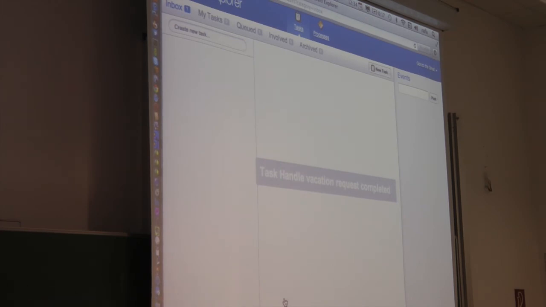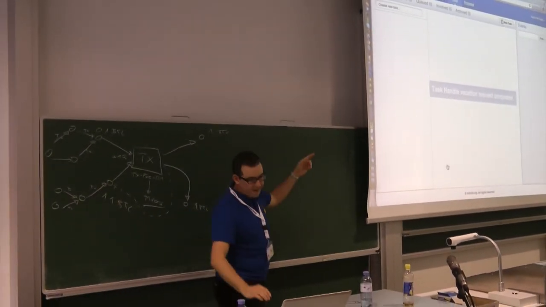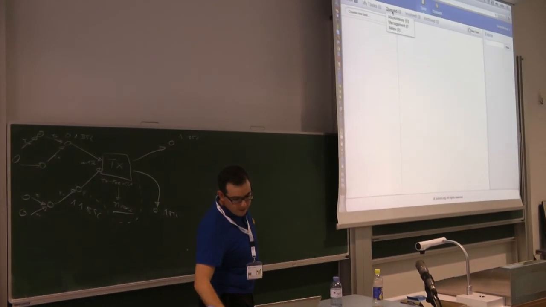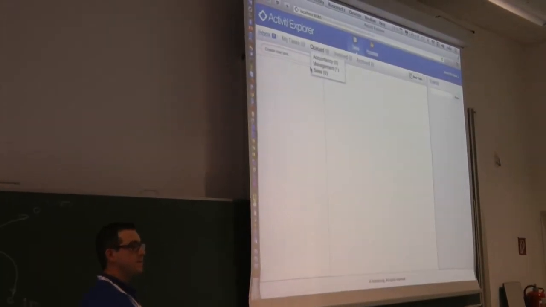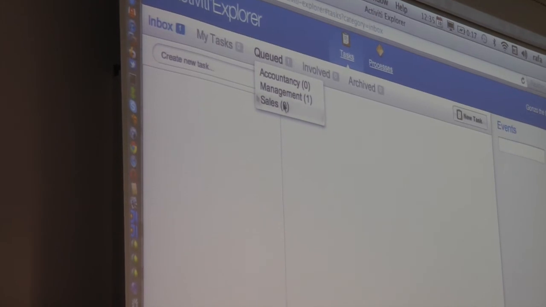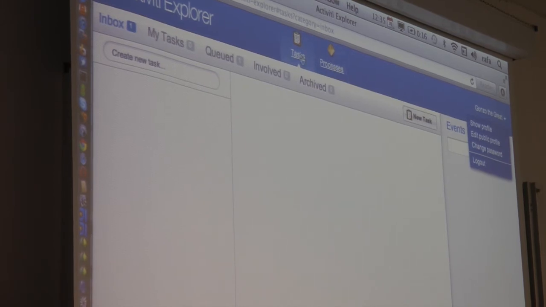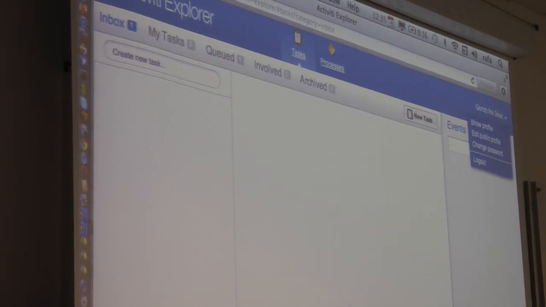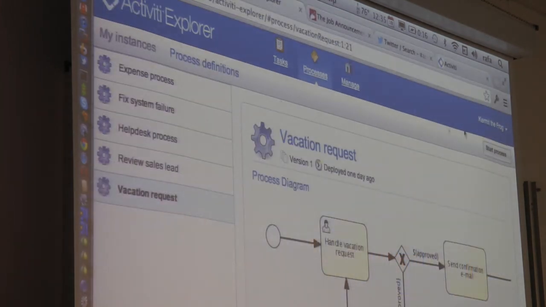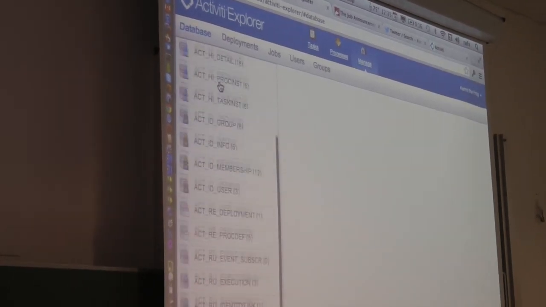So, with this default application, you can already build the prototype of a product or an application that you would have to build. So, very, very fast, you can define your own groups, users. For management, maybe it's not that nice if you show Kermit and Gonzo and Fozzie, but you can go here and administer. Kermit, for instance, has a role of administrator, and that's why he sees this manage, okay? And in the manage, you can even see the database tables where all the information is stored.